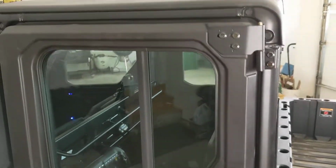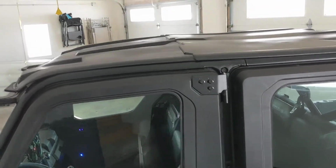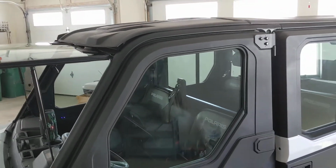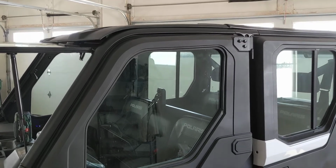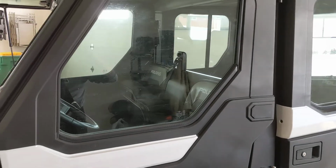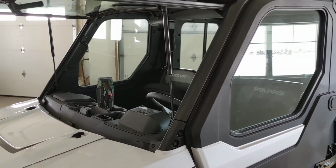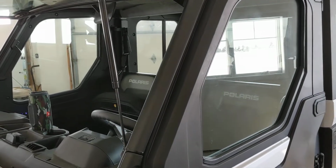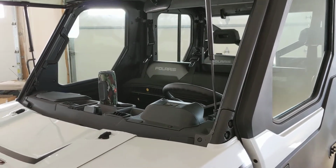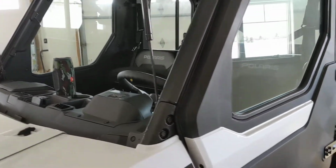I did go with the poly roof. I was torn between the poly and the steel. The difference for me was I was able to see several examples of the poly roof and couldn't see one example of the steel crew roof. So I went with the poly. I guess it does save some weight, and it might make the cab a little bit quieter inside, especially during rain, I suppose.